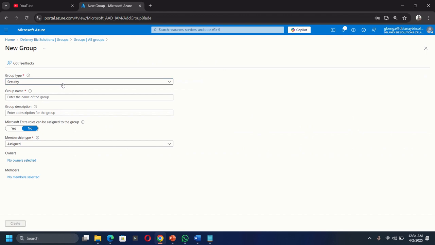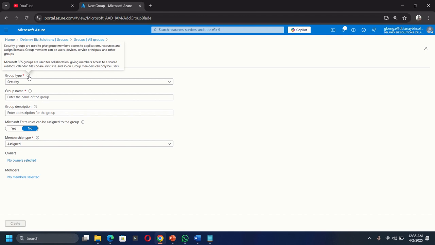The first thing that I will need to select is the group type. In the drop down, I have only security and Microsoft 365 as the group type. Now, how do you know which one to select? Now, if you come to the information here, let's examine what the information says. It says that security groups are used to give group members access to applications, resources, and assign licenses.